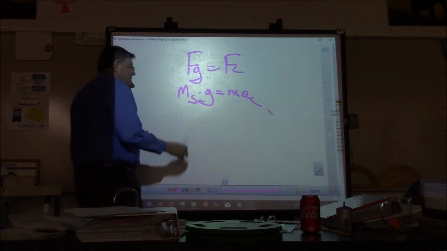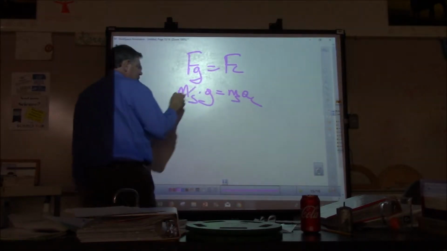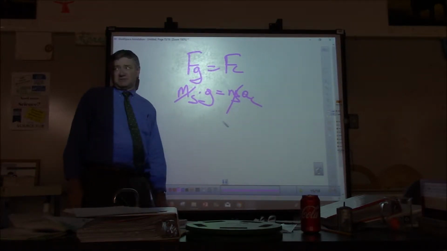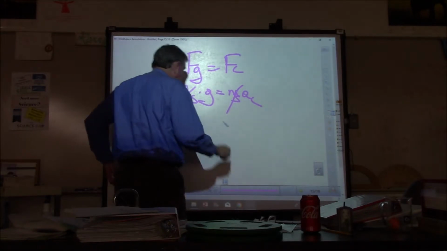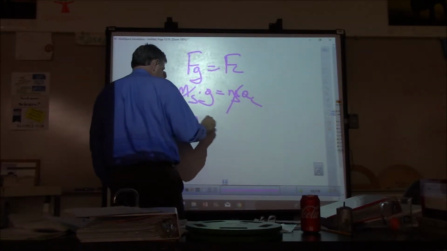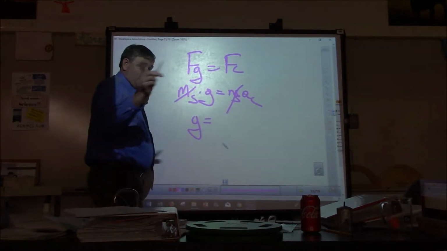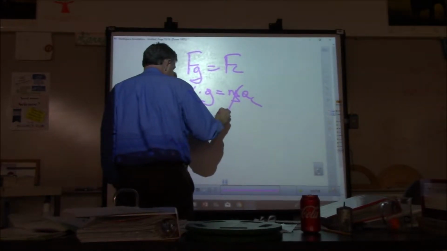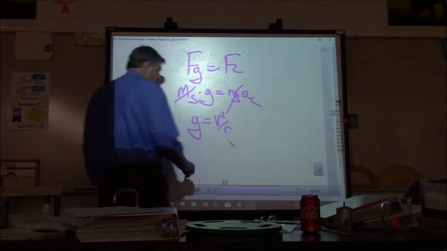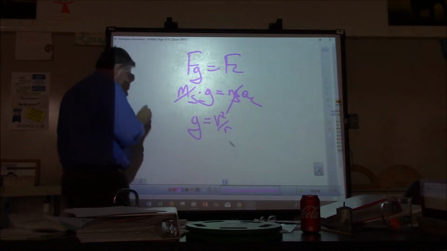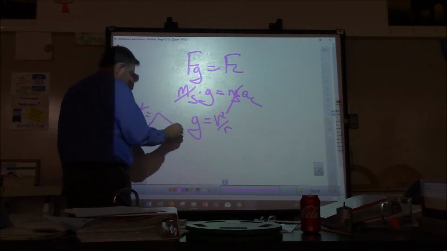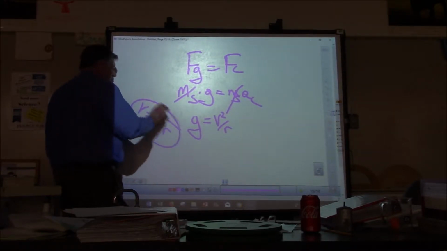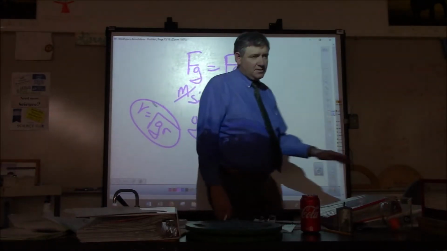So again, look what happens. The mass of the satellite drops out. It's gone. So you get little g equals centripetal acceleration. Now, if you go to the equation that Bree chose to calculate centripetal acceleration, that was v squared over r. Look, if we solve for velocity, we get the square root of g r. Now, where did y'all see that equation before?